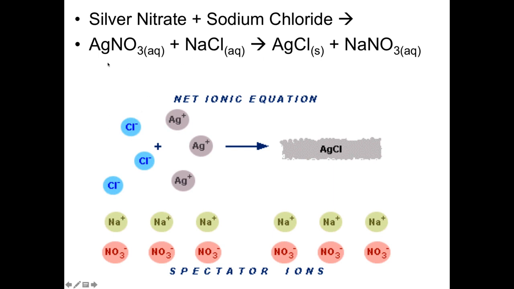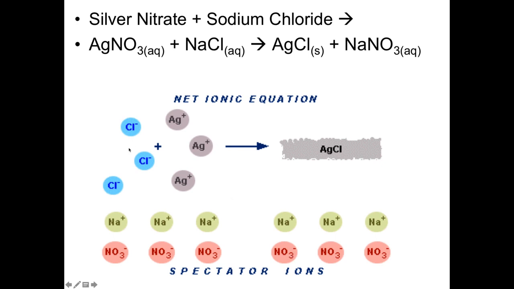So the Ag and the Cl are both aqueous. So everything, let me back up. Everything on the reactant side of the equation is going to be aqueous. And you can see this here, that Cl is ions by itself, silver is ions by itself, and so is sodium, and so is nitrate. So everything on here is going to be aqueous, kind of floating around in the solution. Then when you combine them together, AgCl forms a solid, and so it's going to clump together as a solid product, but Na and NO3 are still going to be hanging out.